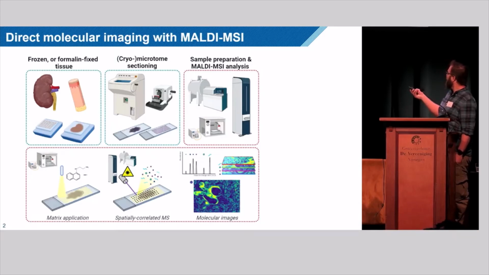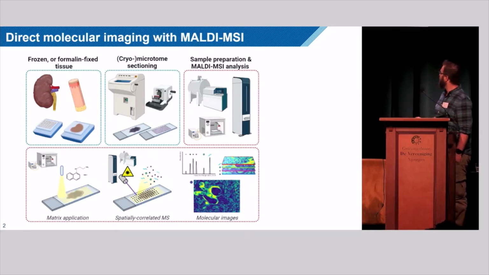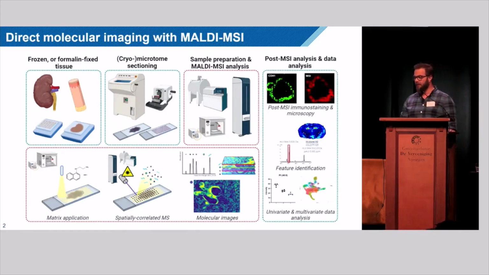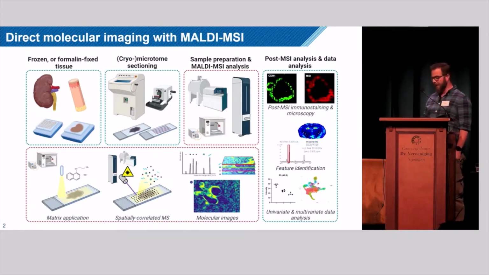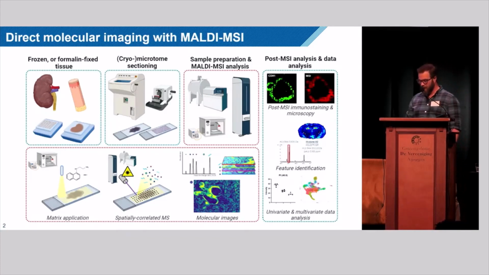And then we get these cell type specific mass spectra, so we can recreate molecular images at the single cell level. And since this technology is relatively non-destructive to the tissue, we can subject the tissues that we have analyzed by mass spectrometry imaging to post-MSI analytics, such as immunofluorescence staining or histological staining. As you've seen before, we can extract molecules and identify them by LC-MS. And of course, we can do all the univariate and multivariate data analysis strategies that you have seen before.